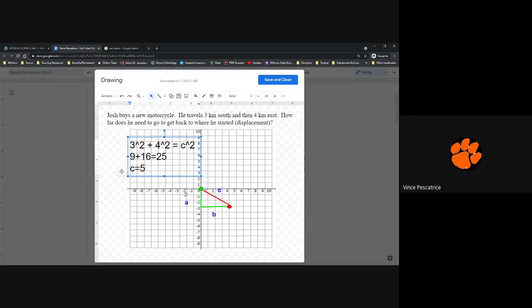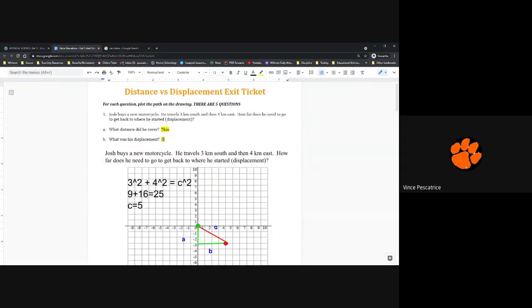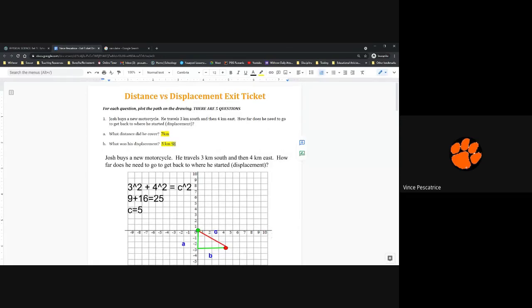Now we know the distance of his displacement is 5 kilometers, because where he started, the green dot, and where he ended, the red dot, the length of that is 5. Now what we want to make sure we add to our answer is the direction that he's moving in. So he is in the 4th quadrant, the lower right quadrant, and that is south and to the east. So it's south, down, east to the right. So the answer that we're actually going to put in here is 5 kilometers southeast. Don't forget to include this direction.